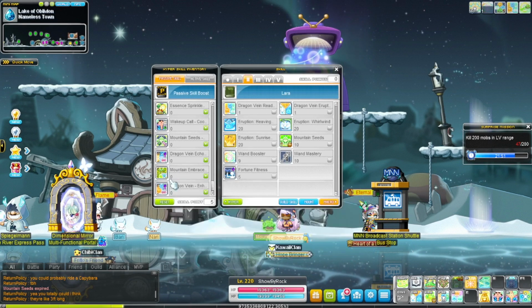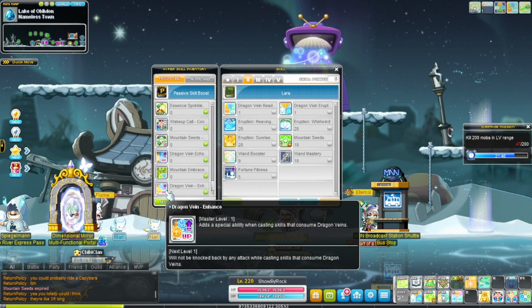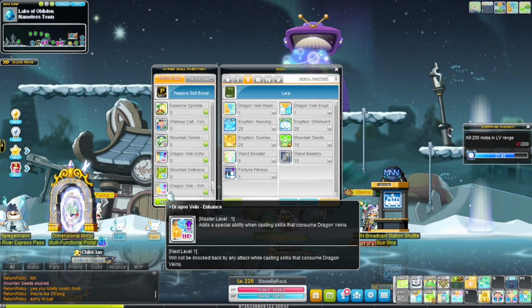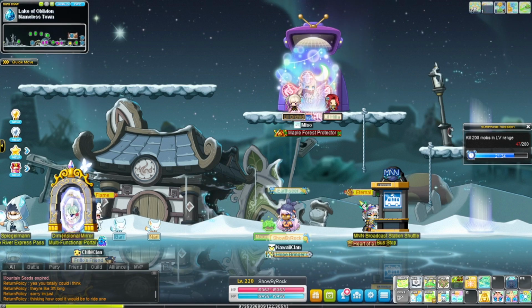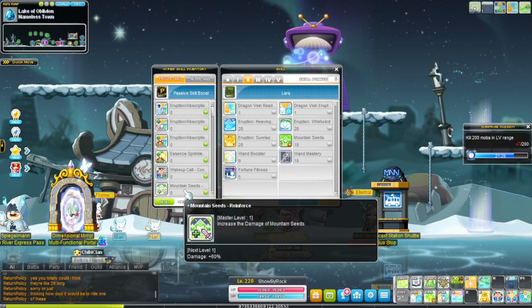So that could be okay, I guess, if you want to be a little more tanky, but I wouldn't suggest it. And then my favorite one, Dragon Vein Enhance. Any skill that involves using a vein will give you 100% knockback resistance, including super knockback. So you can pretty much not be knocked back when you're using a vein. That includes using a Wake Up Call, Eruption, Absorption, literally any vein skill. Any skill that involves a vein.